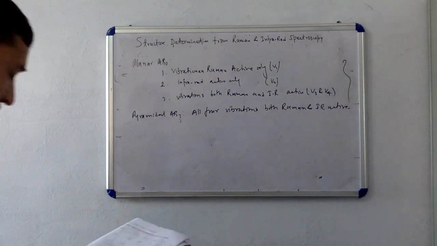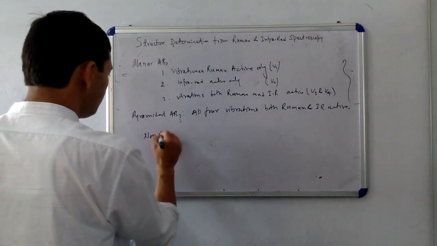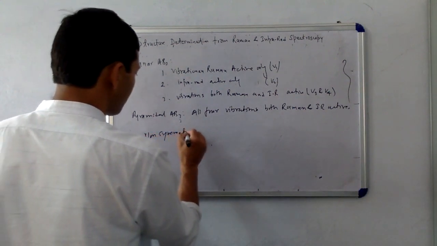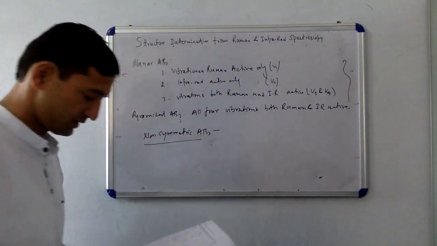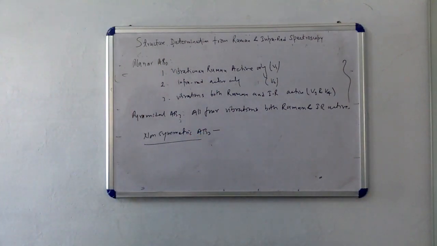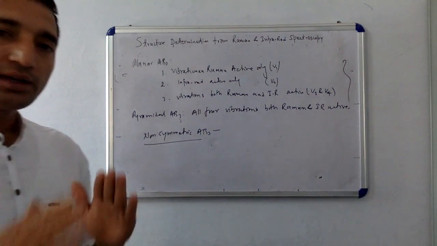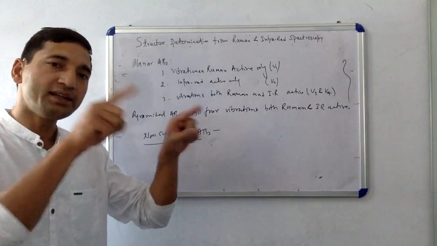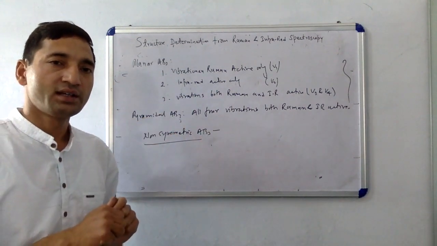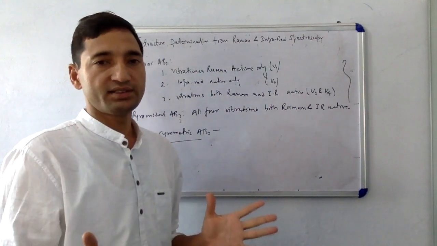So once you have a non-symmetric AB3 type, it means that possibly more than 4 fundamental frequencies will be available in that case, because you have an asymmetric case of this AB3. It means that there won't be any kind of degeneracy. So the symmetry is always reflected in terms of the degeneracy of the energy states.